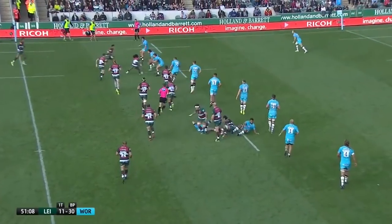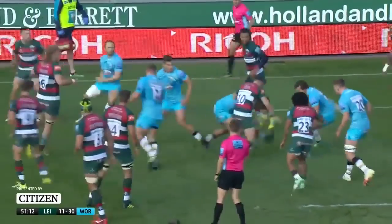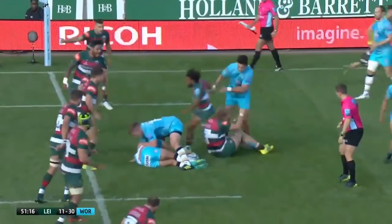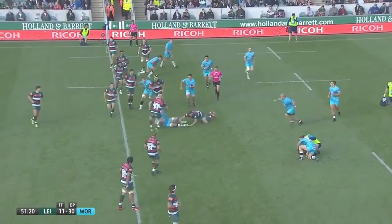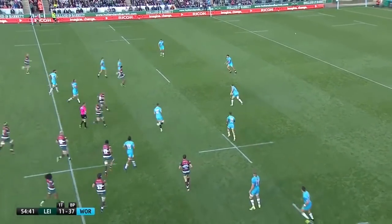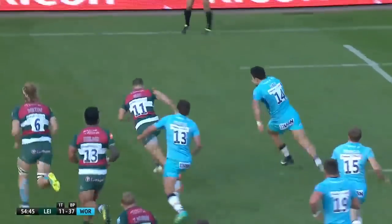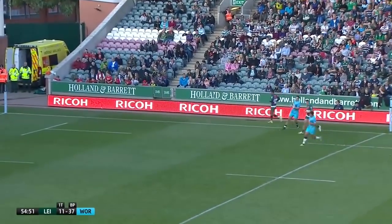Youngs, Eastman, nobody there to grab it apart from Bryce Heem. I'm not sure that was the best call by Ryan Mills, but Francois Fenter gets a second bite at the cherry. Medics with him. Hopehart underneath it, you could see the way he was looking at the ball, it was moving about in the wind there. Here's Bryce Heem. Heem tries to go around May. A chip ahead from Bryce Heem, and it was rather heavy-footed.